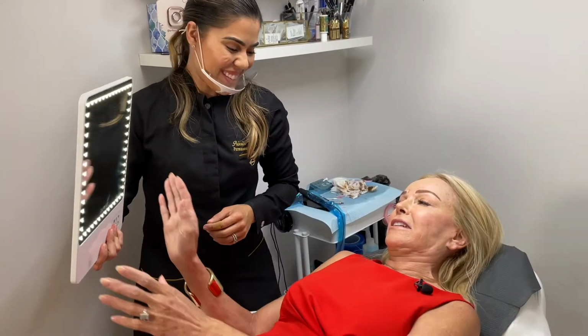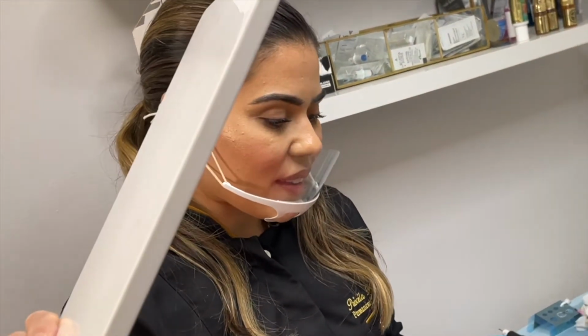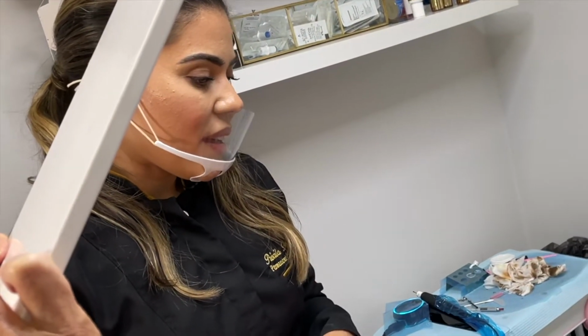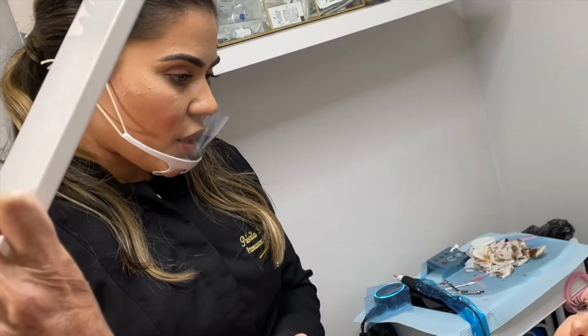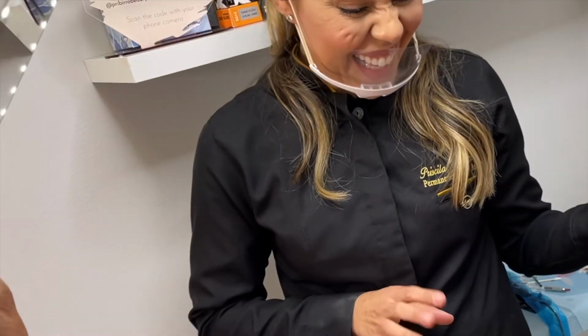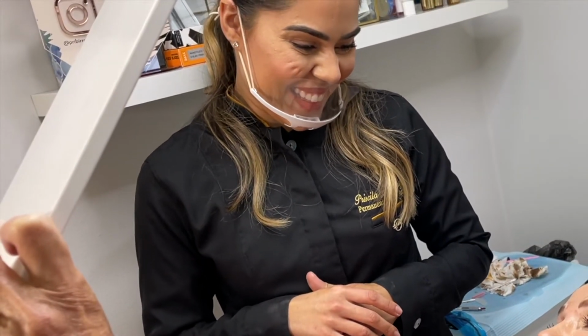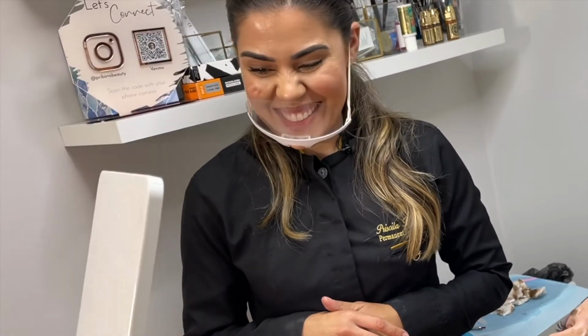Okay, you're gonna take a look at your brows. Oh my gosh. What a difference. Right? And I'm excited. Oh, can you imagine not having to fill it in? No. This is gonna be wonderful. You can see a little bit of red underneath. That's from your skin, because I was expecting you to get a little bit red. Other than that, the color is gonna heal warm, and it looks like about 40% warmer. It is gonna get darker the next few days. Okay. Don't panic. Don't wash it off. Okay. Yeah, because that's gonna lighten up. All right. Thank you. Oh my God, they look amazing. I am excited. I'm excited for you. Very nice.